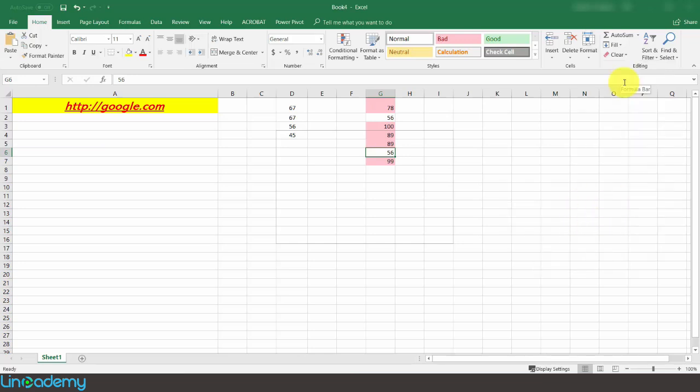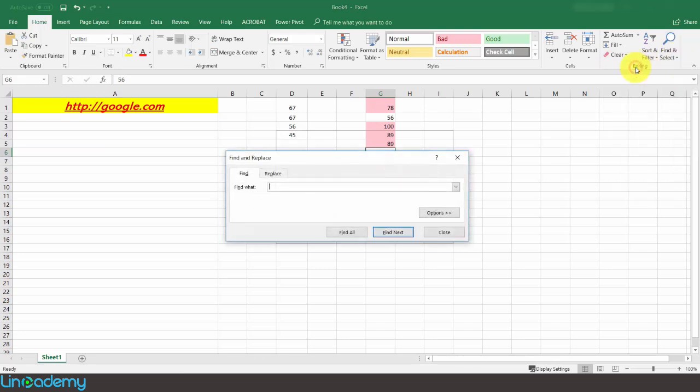There's also some overlap with the data menu here in the editing panel. So for example, if we want to find a certain area of our spreadsheet, we can use find. We can then find the number 67. And then Excel will then go to that particular cell where you'll find the data that you want. Or for example, if we wanted to write in the word Google, Excel will then go to the place where it finds that text.